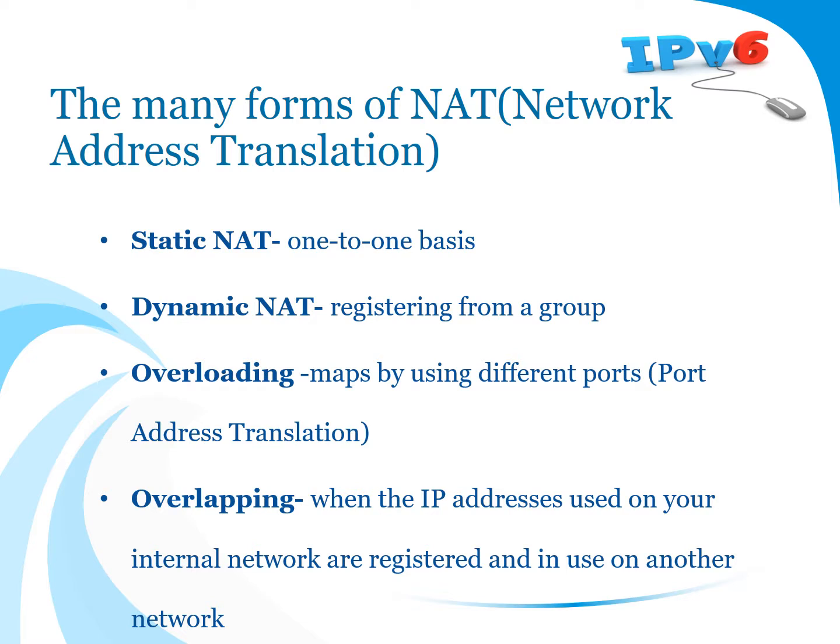Overloading is a form of dynamic NAT that maps multiple unregistered IP addresses to a single registered IP address by using different ports. This is also known as port address translation, or PAT, single address NAT, or port level multiplexed NAT. Overlapping is when the IP addresses used on your internal network are registered IP addresses in use on another network. The router must maintain a lookup table of these addresses so that it can intercept them and replace them with registered unique IP addresses.